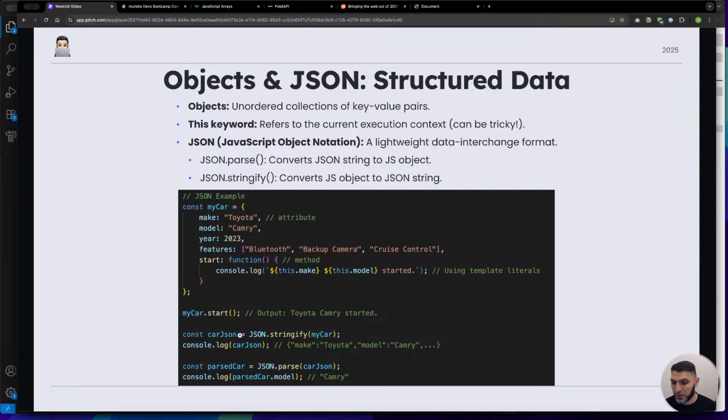This is normally done by JSON.stringify. So I want my car, the entire object, to become a string, and this will then be presented as a string as an output. None of it will be seen as an object by the browser anymore. This is done for safety, so that you can't manipulate that information after it is given to you.